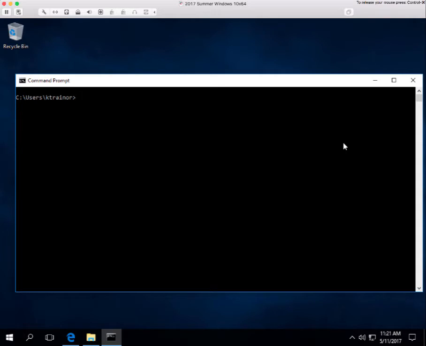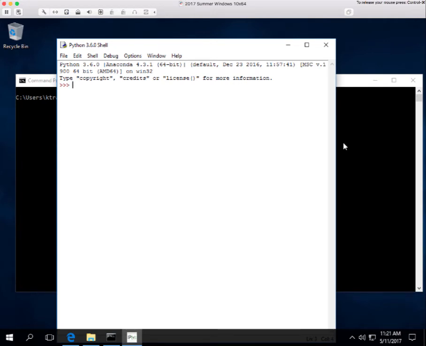So how do you run IDLE? Well, from the command line, you type in IDLE, I-D-L-E, enter, and a window will pop up, and here we can see that we're going to get the Python 3.6.0 shell, which is a more formal name of IDLE. And why is IDLE called IDLE? Well, it's named after Eric Idle of Monty Python fame. And why is Python called Python? Well, it's not named after the serpent, but after Monty Python's Flying Circus, the comedy troupe. And so that's how this came to be called IDLE.